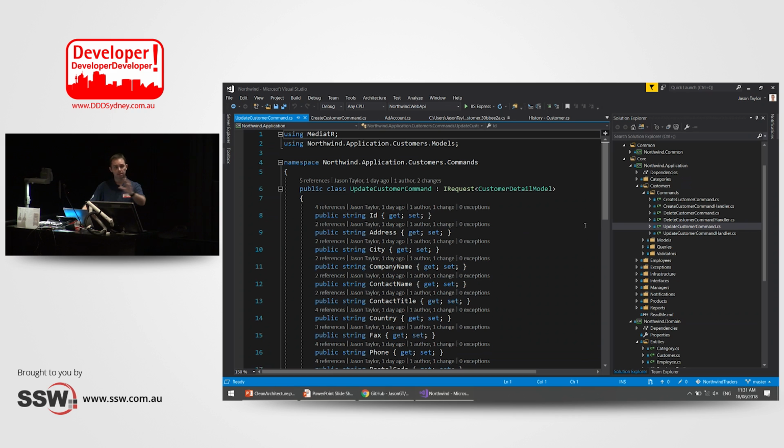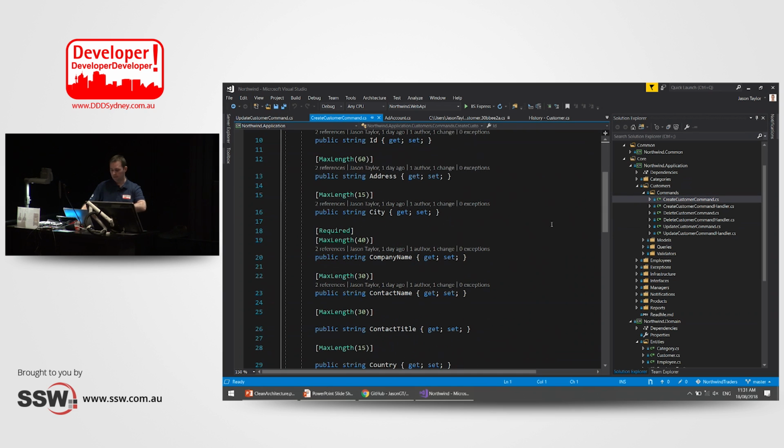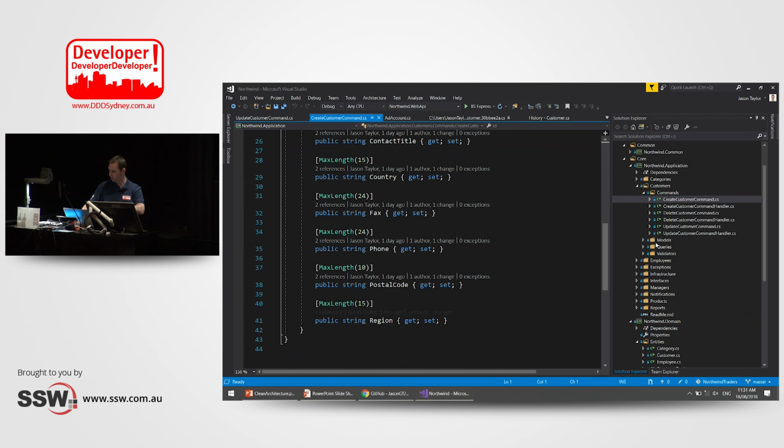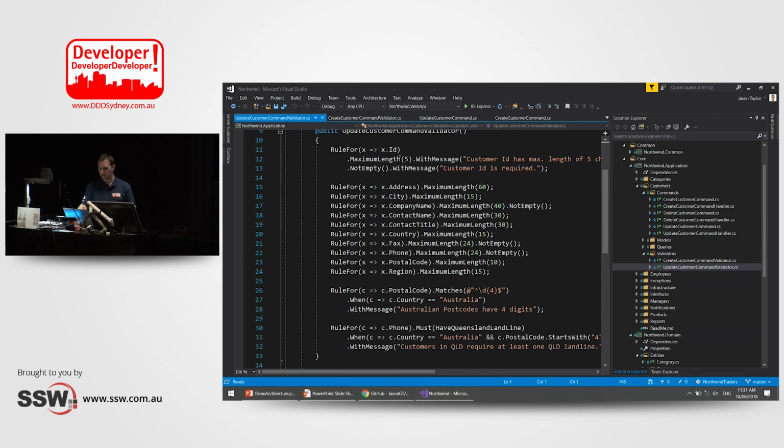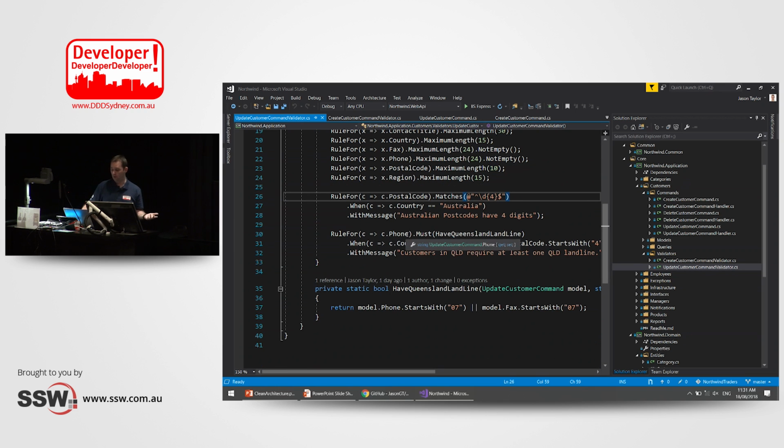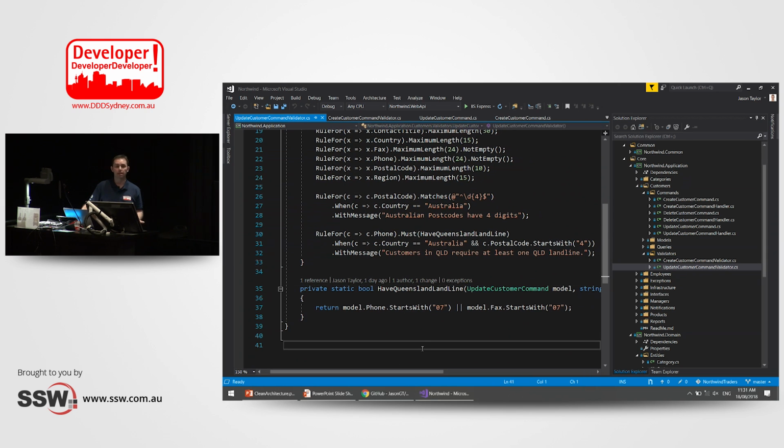And actually, I'm going to go on a tangent, and then we're going to come back to validation. Because what I want to show you is that data annotations are ugly, even here for validation. And fluent validation is awesome. So who's heard of fluent validation? Show of hands. So everyone, right? Yeah, so just use fluent validation, because fluent validation can support your simple scenarios such as, hey, our address has a maximum length of 60, and your complicated scenarios such as the phone must have a Queensland landline when the country is Australia and the postcode starts with 4. So we can actually build in complex validation scenarios with fluent validation. We can't do that as easily with data annotations, so keep that in mind.